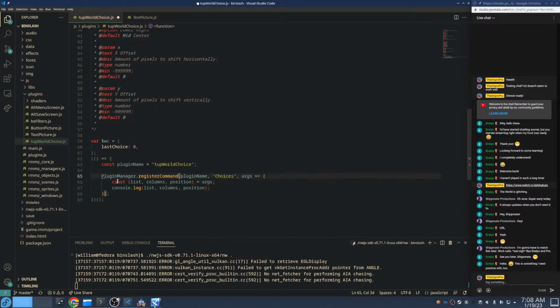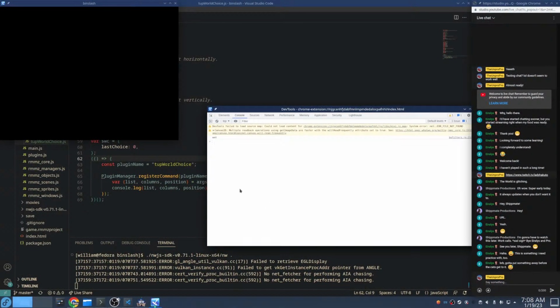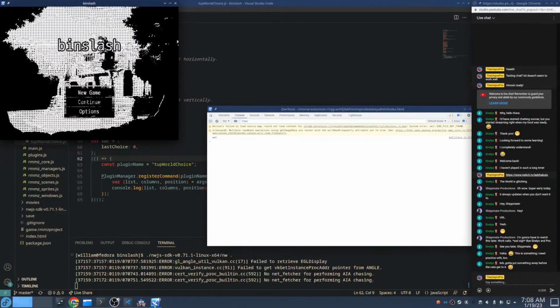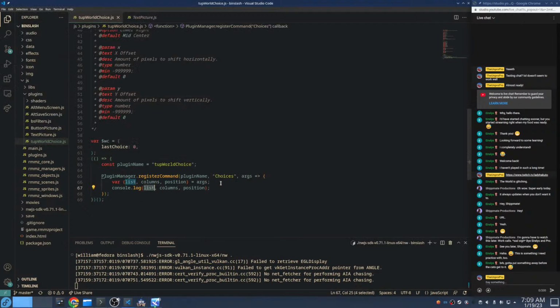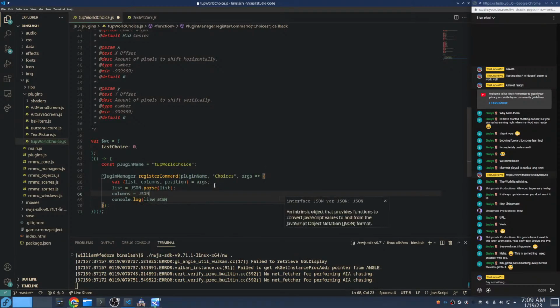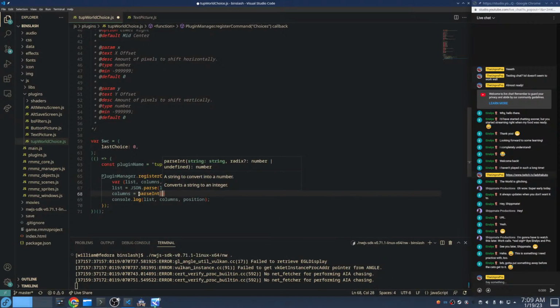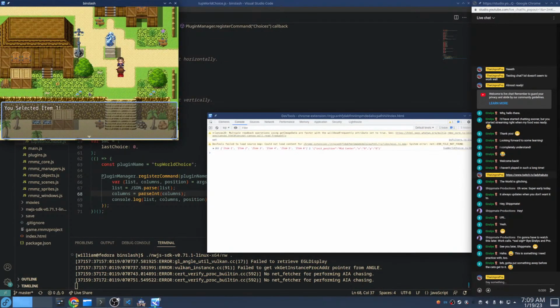Equals args. Okay, which ones do I not need to parse? Okay. Alright, so we got those two, and then that. List equals json.parse list. Columns equals json.parse columns. You know what? We'll just do parseInt columns. And these should be ready. Yeah.